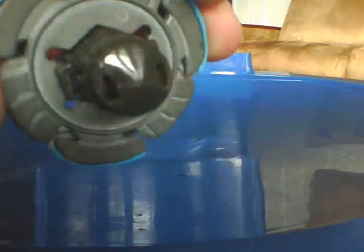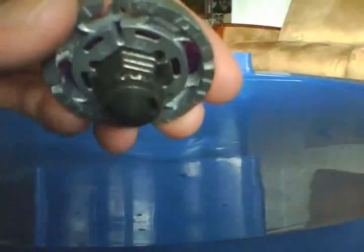I equipped it with a 145 bottom and a WD track for wide defense or wide stamina. Or actually, I think it's more balanced, but yeah. Equipped it with that, and I'm going to be putting it up against Earth Aquila here. Takara told me Earth Aquila.